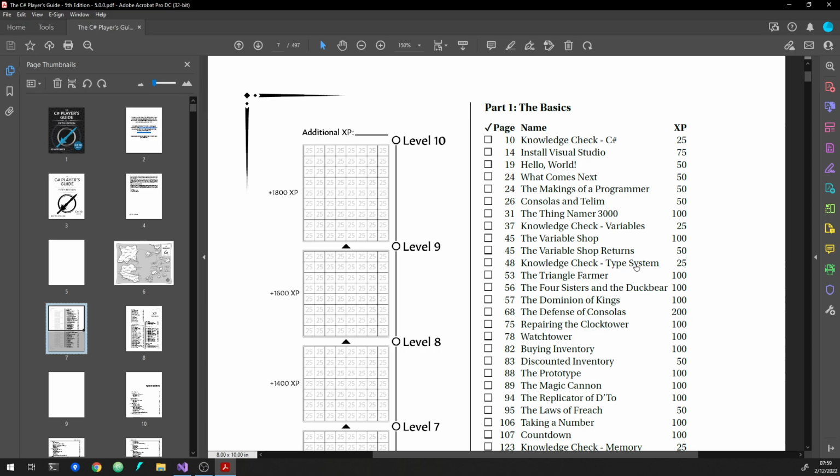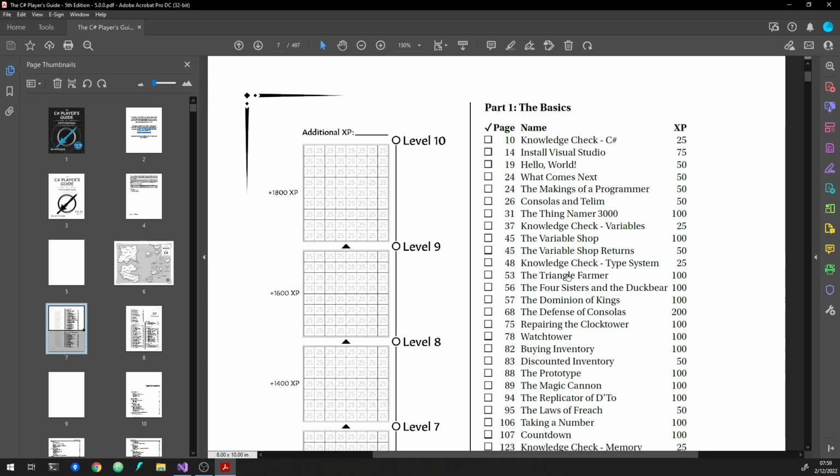This one had a bunch of, honestly, a little bit tricky questions about which types are useful for which things. The triangle farmer, we finally got to a point where we were doing some actual real work. That's our first real meaty program that does something really useful, I think. Some math that not everybody is going to be able to just do.